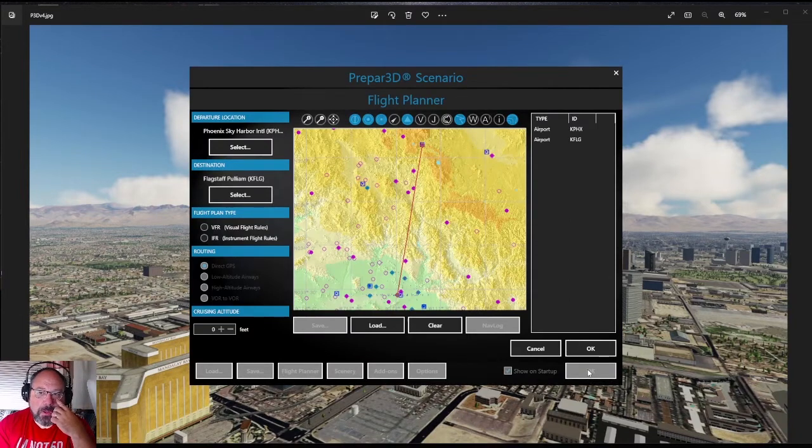And we're going to be doing the same exact flight in Prepar3D version 5. So you're going to be able to see how both simulators are being upgraded just one thing at a time. And you'll be able to see how each one looks compared to the other.